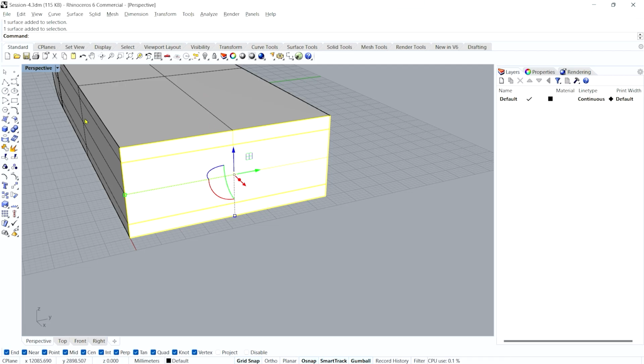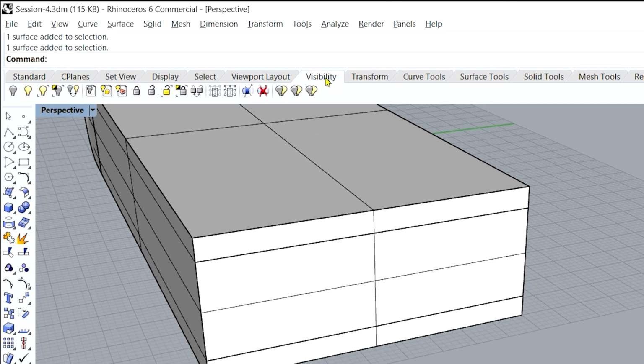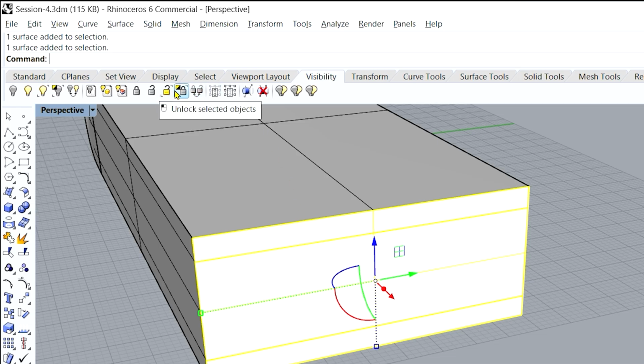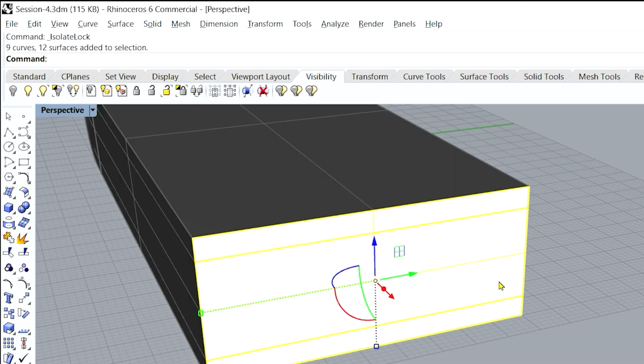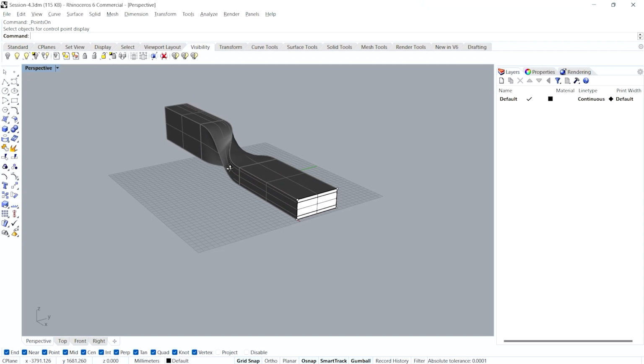To do that, go to the visibility tab. Here you will see isolate or lock object. So I will select this and use isolate or lock object. When I do that, you can see all my other objects have become gray.